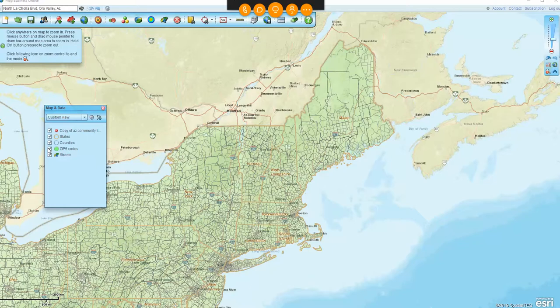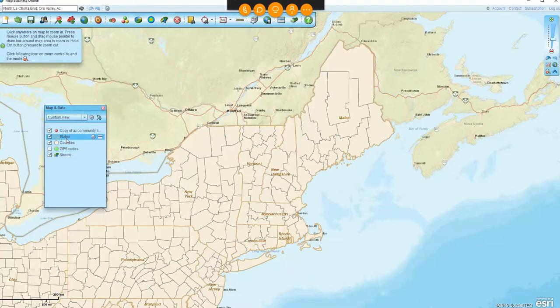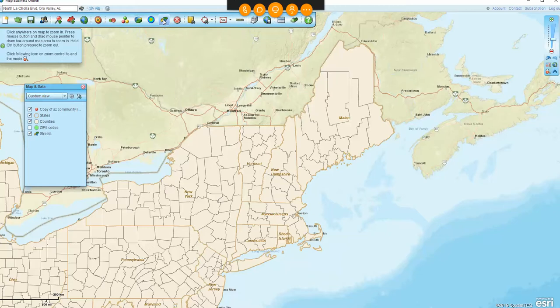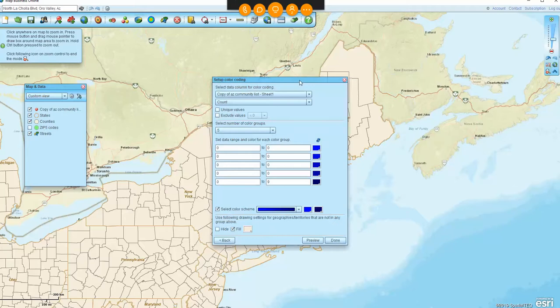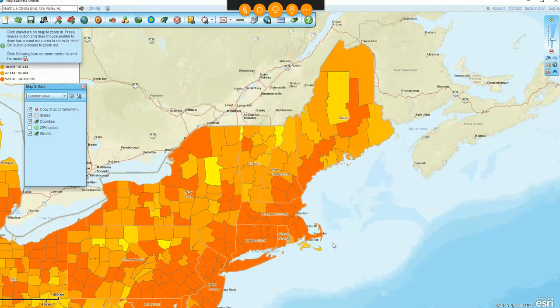Layer turned on. I'm going to turn off my zip codes just for clarity's sake. I'll leave the states on just for a backdrop view. As you've already done, you've gone in and taken your counties, accessed our demographic data, and color-coded your map by population. So I'm just going to let go what I've got here. I'll make it a little bit lighter, I think. So here's just a basic population theme on the map.